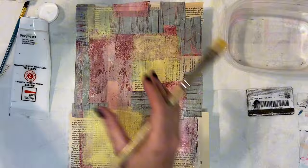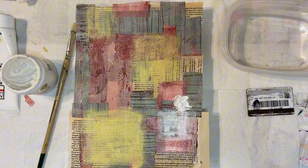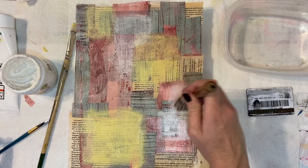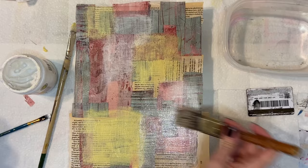Here I am putting a little bit of the matte medium straight onto the canvas and mixing some titanium white in with that. If you add the matte medium to your acrylic paint it'll make a very opaque color much more transparent, and that's what I was going for — I wanted a little bit of white but kind of just a foggy appearance, which is what the matte medium is going to give me here. That'll work with the gloss medium as well. It thins out the visual effect but not the consistency of the paint, so you're getting just that muted, clouded effect with the white.